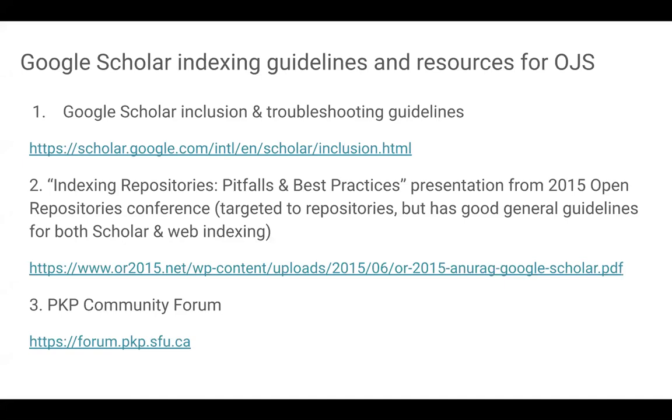plus a few more. I also recommend a slide deck from a presentation that our founder Anurag gave at the Open Repositories Conference a few years ago. It is targeted to repository platforms and describes some repository-specific issues, but it also has good general guidelines for indexing best practices, most of which are extremely relevant to OJS.